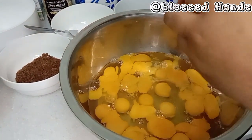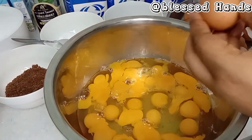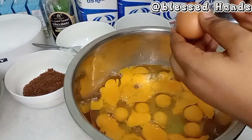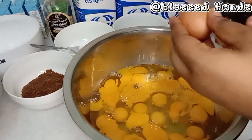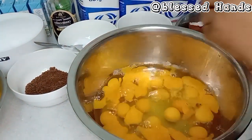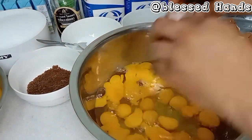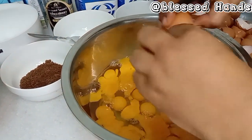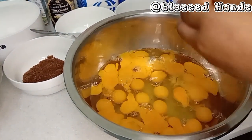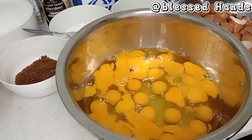But if you're doing it for commission, I will advise you, count the cost, because honestly speaking, if the cost of what you put in is more than what you get in return, that's not business, okay? So this one I prefer to go by order, because you can really say this, the quality is good. Only those who know what I'm talking about will testify to this. So stay tuned and enjoy the video.